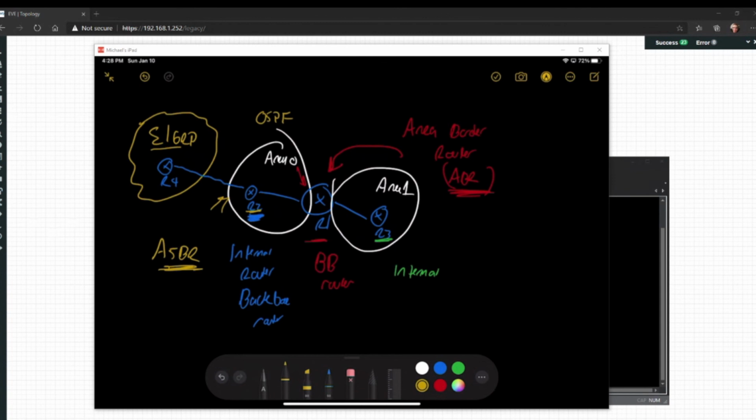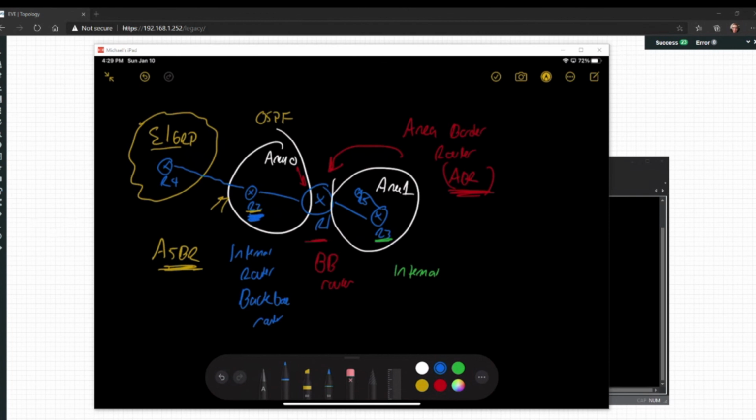So from router 3's perspective, all routes that we learn within area 1 are known as what type of routes? Let's say there's router 5 right here, with a connection. From router 3's perspective, if it learns a route from router 5, what type of route is it in OSPF?